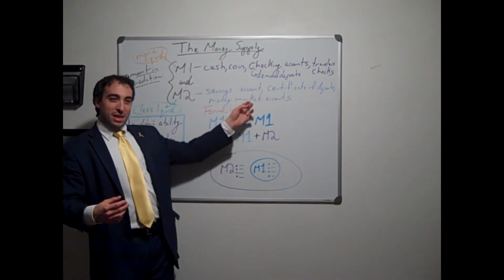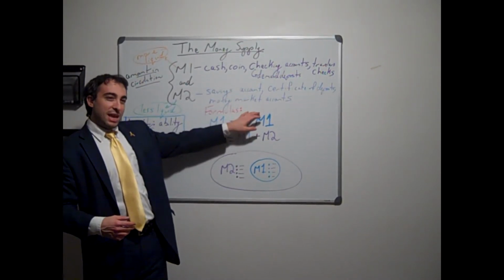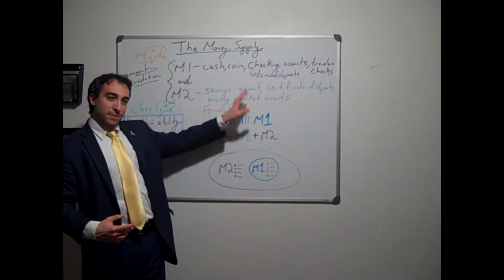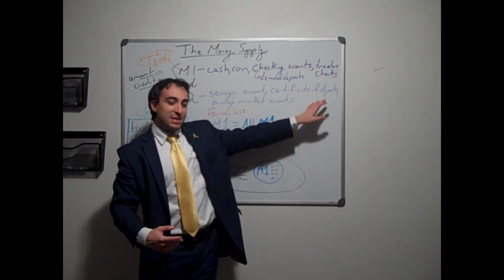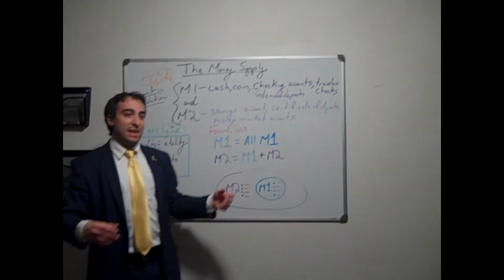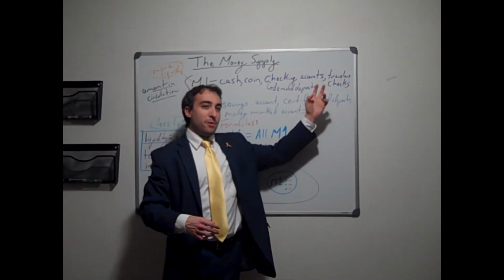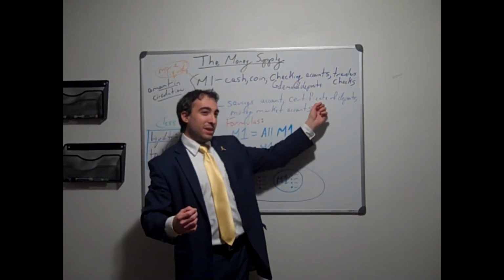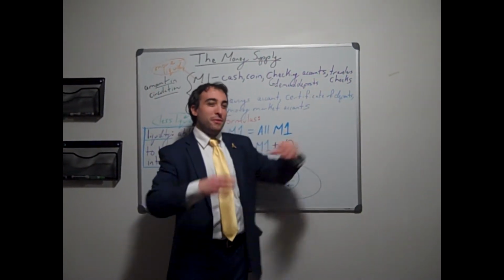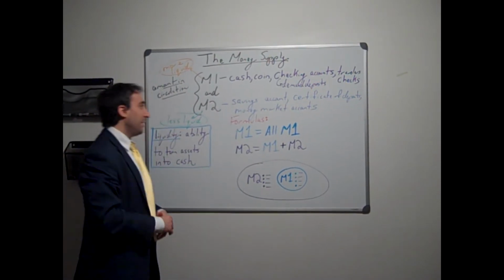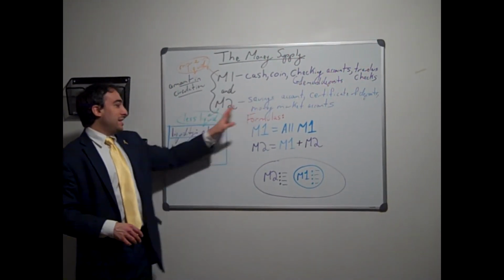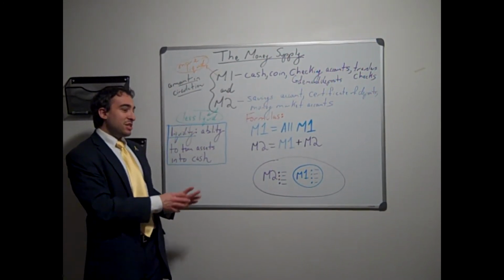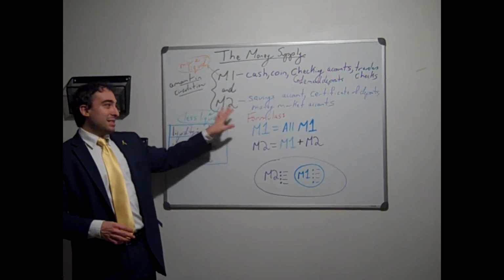Money market, same thing. It's like a more advanced savings account with a higher interest rate to discourage you from taking that money out of it. And certificates of deposit are also known as timed accounts, in that you cannot touch this money for a certain amount of time. You literally sign a certificate of you depositing the money for X amount of time. And M2 takes an additional step to turn your asset into cash, so therefore it is less liquid.